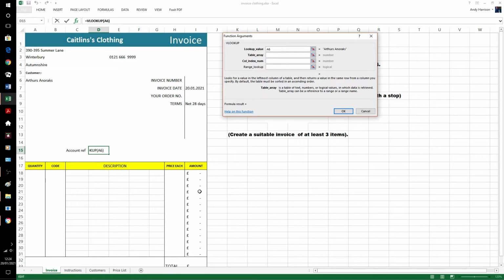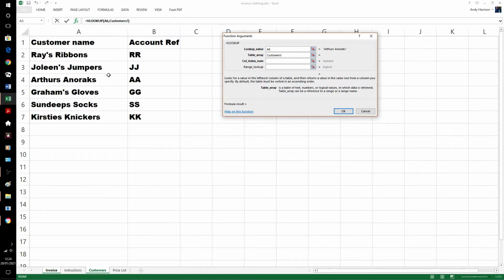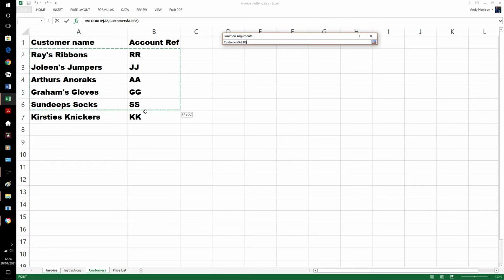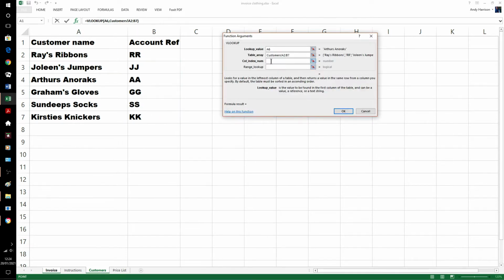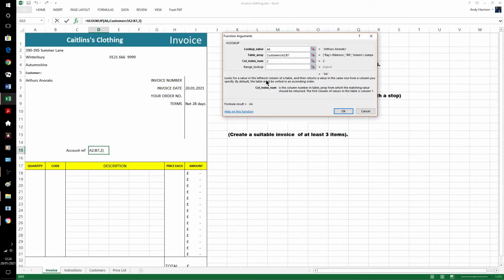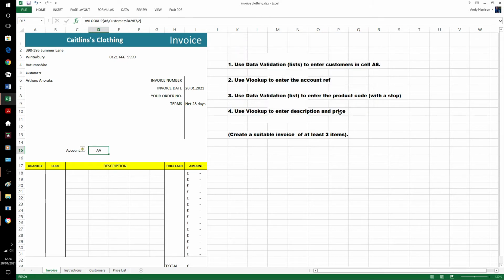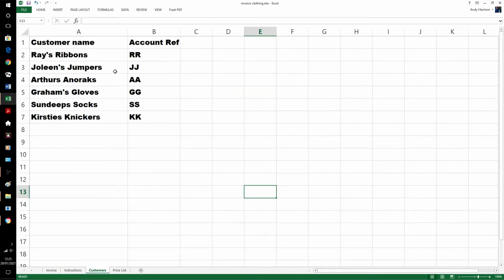The table is in our customers. Make sure both columns, and whilst we're on here, it's the second column the reference is in, so that's what that column index means. At the moment, it may come out right, but occasionally, see, raise has come up as GG. Curses has also come up as GG. So that's not working, and the reason why is because it goes down and then looks across.